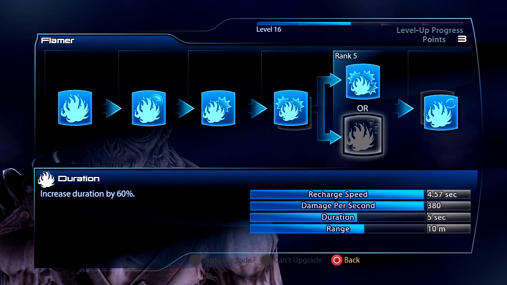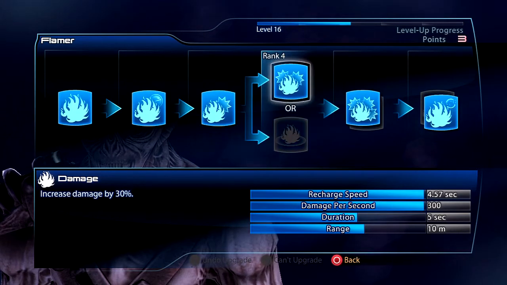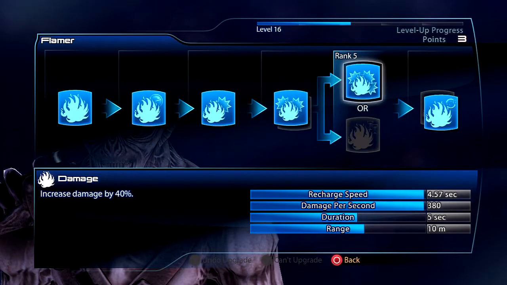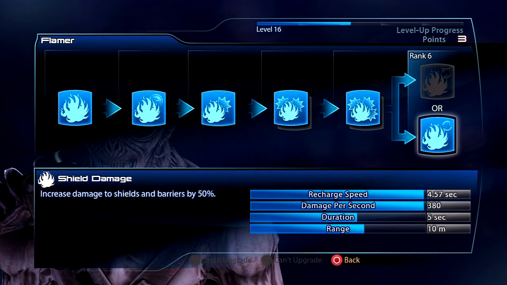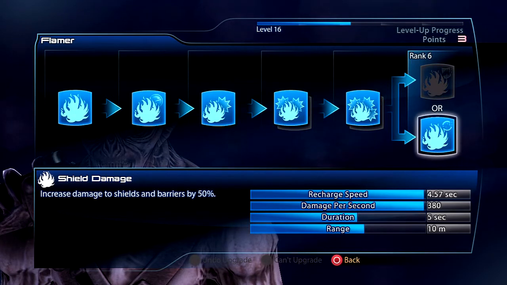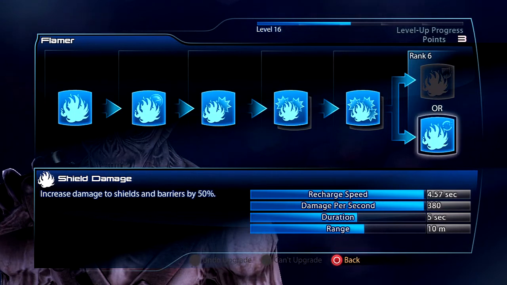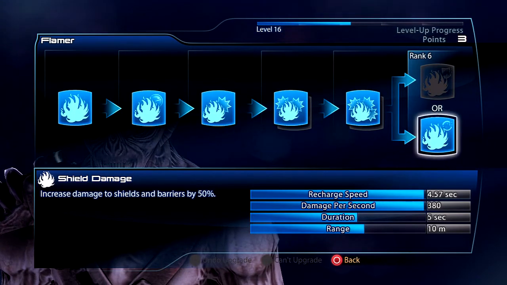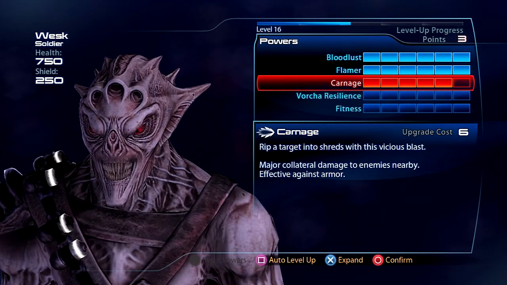Same thing with rank 5. You can increase your duration, so how long it will last, or more damage. So right here I have another 30% plus another 40% damage. And then here, increase the armor damage by 50%. Well, this is already really effective against armor-based enemies, so I decided to go into the shields, because some of these shielded enemies are really dangerous, like the Banshees and things of that nature. This will just eat away at their shields and be ultimately super effective.